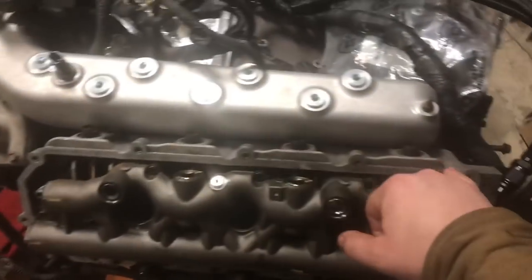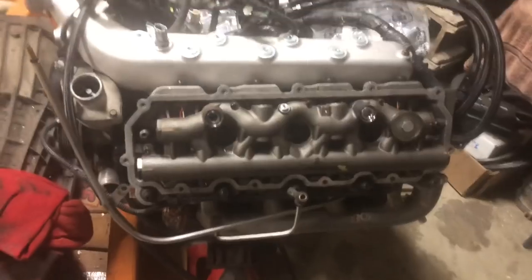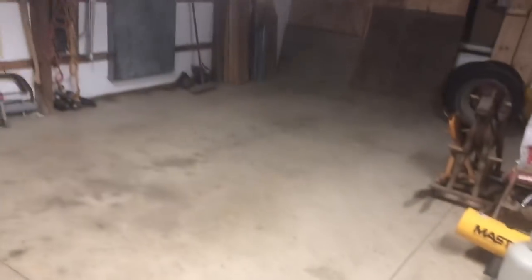We'll get these on there. Make sure that this surface is nice and clean so that we don't end up with any valve cover leaking or anything like that. Then we'll probably wrap it up for tonight. We're going to get the race truck backed in here too. So let's get these on real quick. We'll get our bolts in the right spot. And there it is, guys, we got both valve covers on.